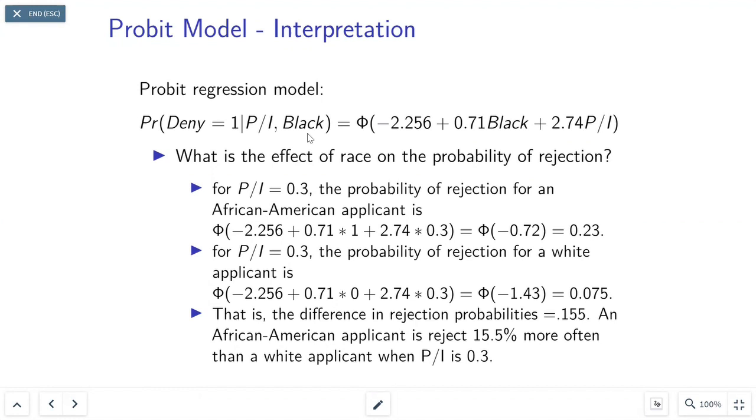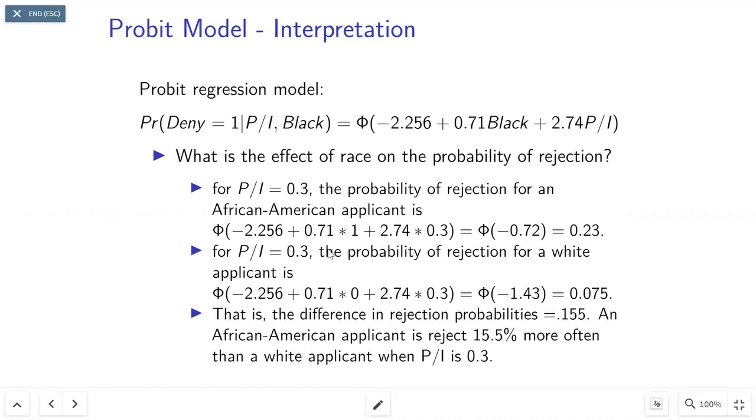The right-hand side of the Probit model is a CDF function with beta naught plus beta 1 times black plus beta 2 times pi as the input variable. Therefore, if we choose a value for pi, say 0.3, then we can evaluate the marginal effect of race on the probability of rejection when pi is equal to 0.3.